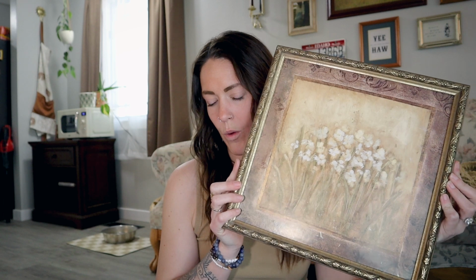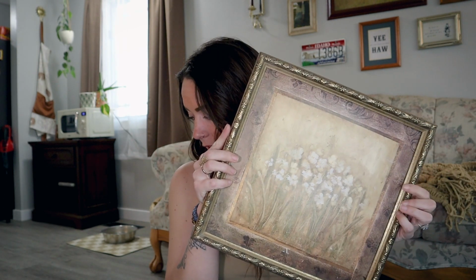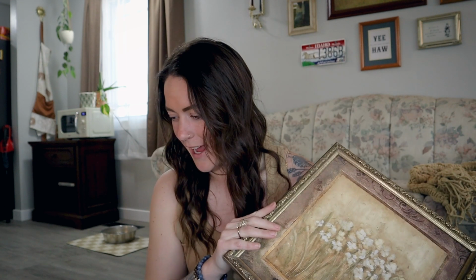Like I said, I'm a pretty avid thrifter, so this is things that I've collected over the last few weeks, but I wanted to start with my garage sale finds because I did actually hit the garage sale jackpot this weekend, and I'm psyched. The first piece is this little floral wall hanging. I got this for a whopping $4, and I'm very excited to hang it up.